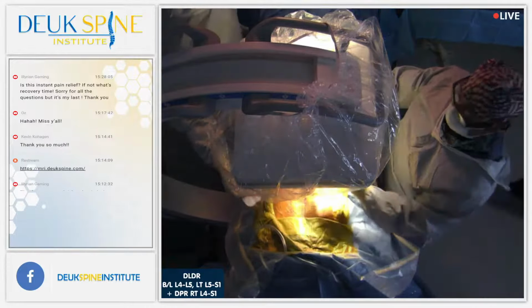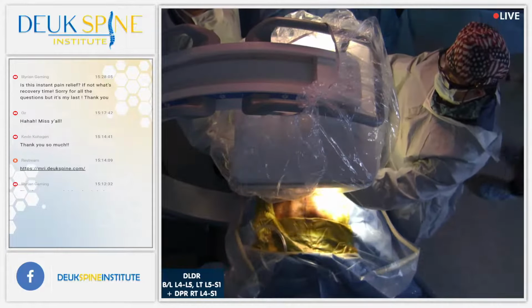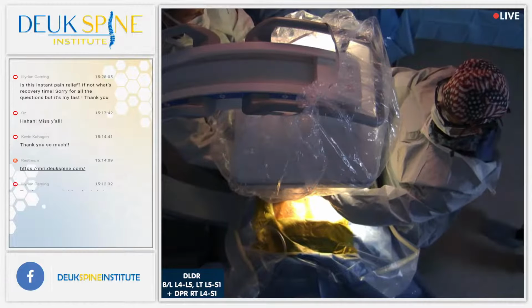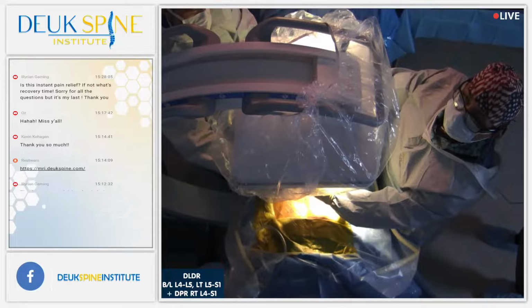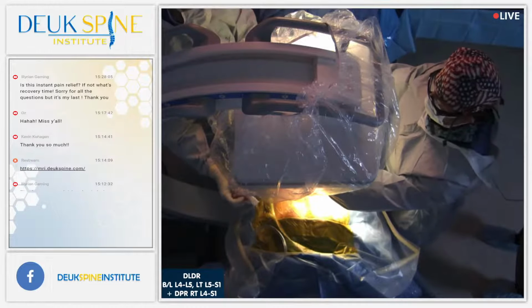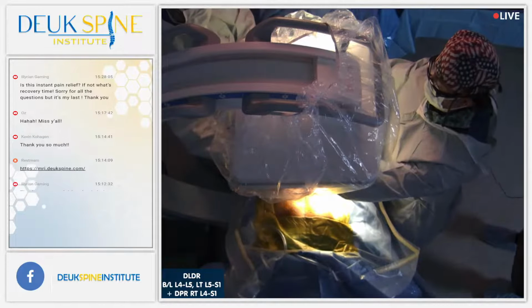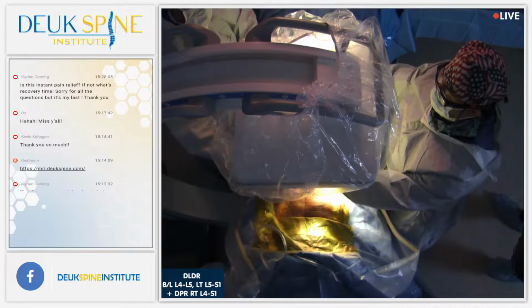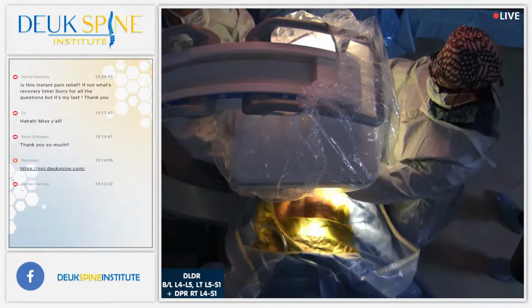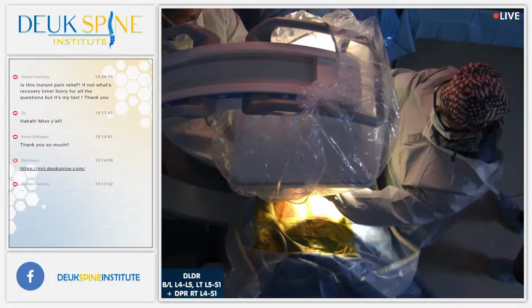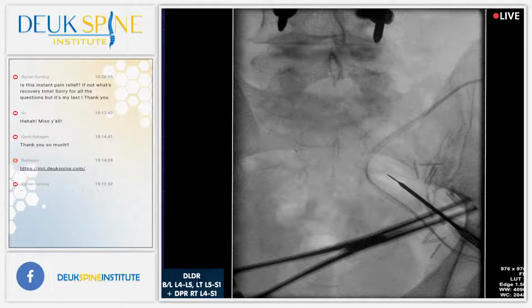So Dr. Patel, can you tell us the difference between the Deuk plasma rhizotomy technique and the RFA technique for the SI joint, and why you would recommend the Deuk plasma rhizotomy? So standard radio frequency ablation, we use a needle that has only a 10 millimeter active tip. And as I said, you have to put the needle where you want, and then you cannot move it, because otherwise the machine will stop. Having only a 10 millimeter active tip, you're not covering enough area around these holes where the nerves come out, and that makes you miss the nerves, and you're not going to cauterize all of them, and that's why patients continue having sacroiliac joint pain.